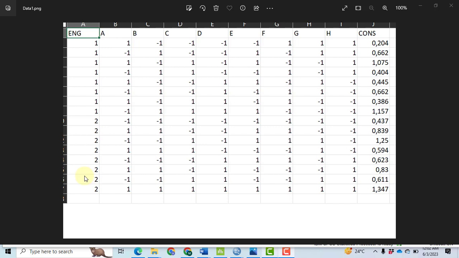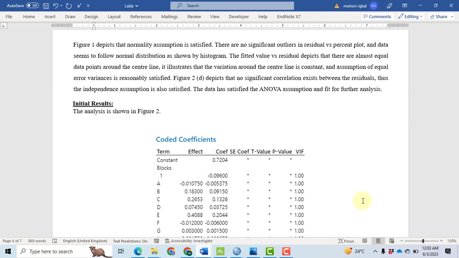One only when there is no blocking effect, meaning I will not take care of this first column, and in the second video I will take this blocking effect. After that I will write a report and I will discuss the whole thing from model adequacy, ANOVA, then model refinement, main effect plots, interaction effect plots, regression tables, and now let's start.